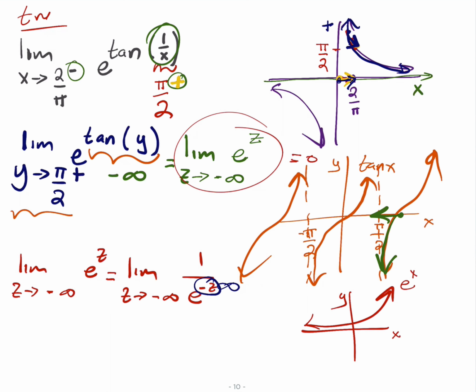So here what you have is basically the top is constant, the bottom is getting really big, right? And what is that? We talked about it earlier. Zero. That's kind of zero, right? So that's kind of another way to think about it. Whenever you have exponential functions, you want to kind of think of it that way.